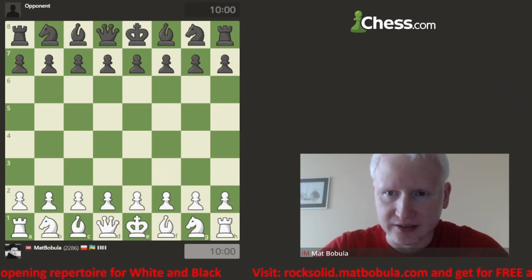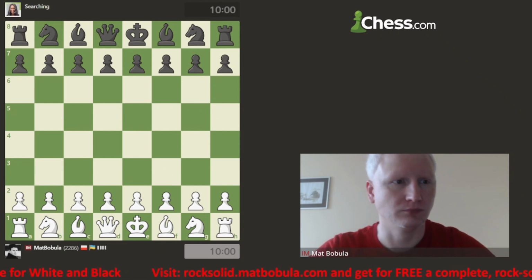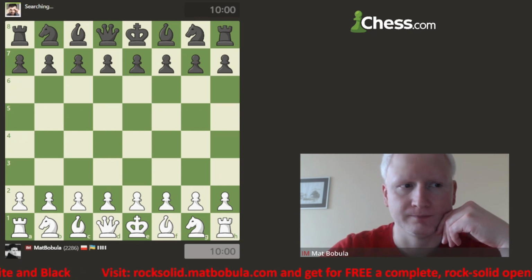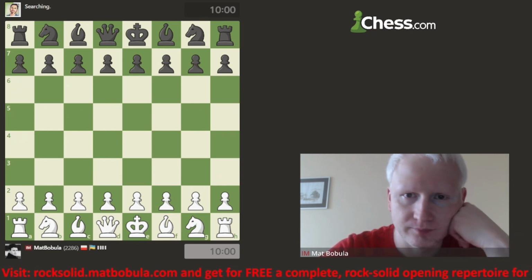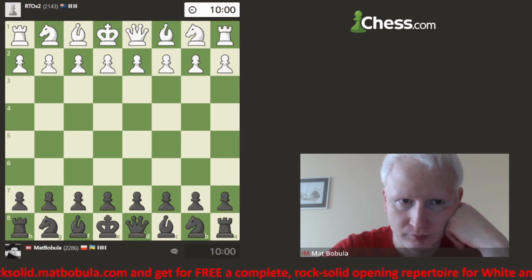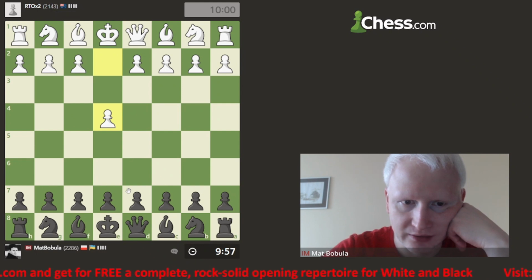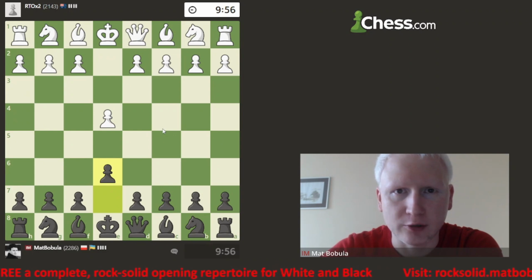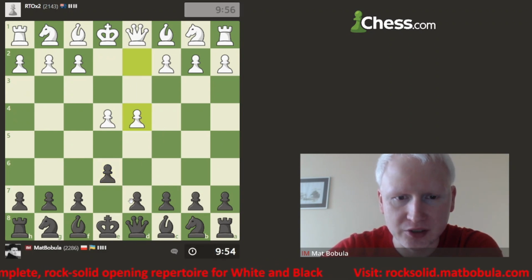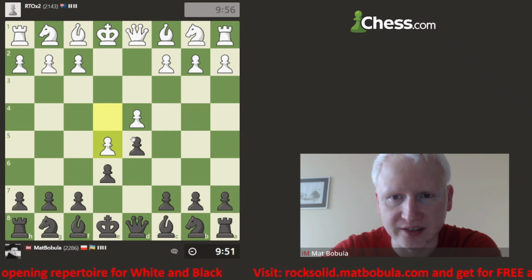Okay, let's try to find someone for 10 minutes. Okay, I have got the first opponent from Australia. So in the rock solid repertoire, I recommend to play e6. We have got a French defense. Now d5, e5. Okay, so this is the advanced variation.